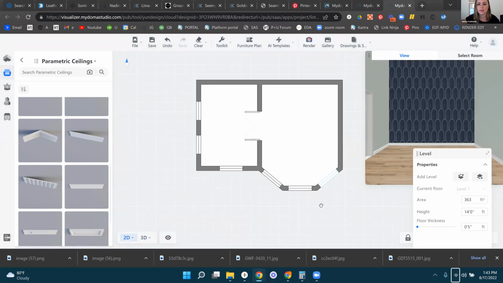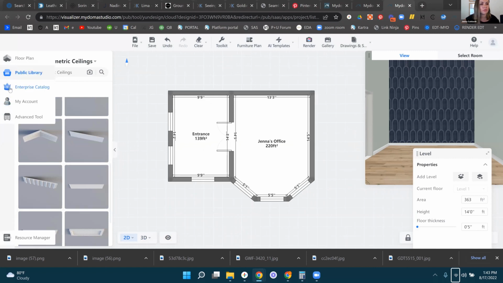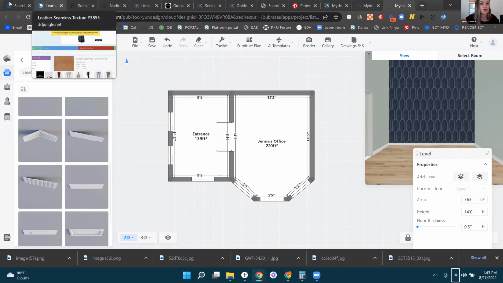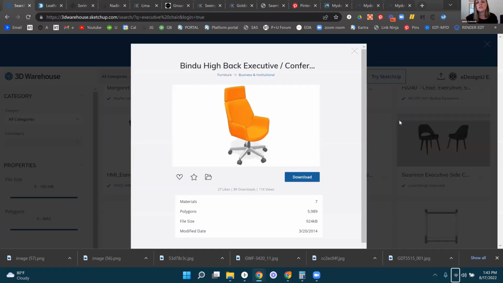All right, let's add some furniture. So let's see. I just want to check my notes, make sure I'm adding everything first. So let's upload some SketchUp models first. So this is from the 3D SketchUp model warehouse. Let's pretend I could not find a desk chair that I loved, or I had created a custom model in SketchUp, or I have a virtual assistant that had done it for me, a 3D modeler, which, by the way, if you need references, I have references to 3D modelers.